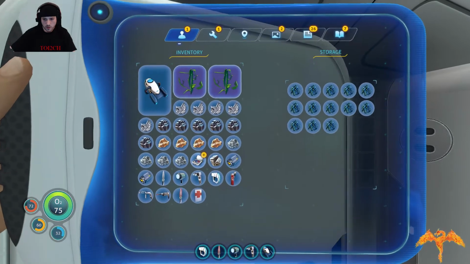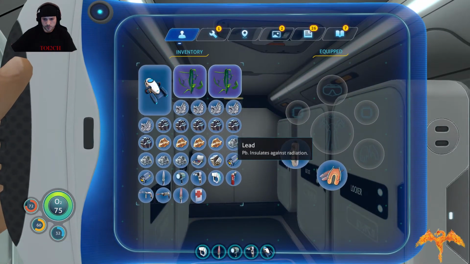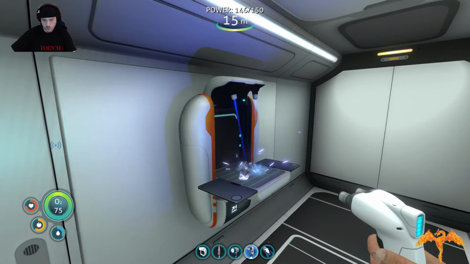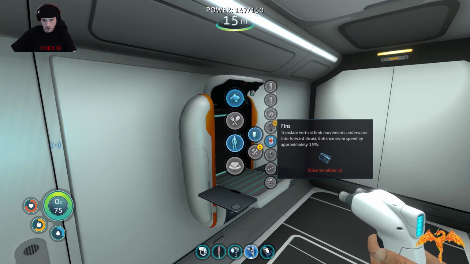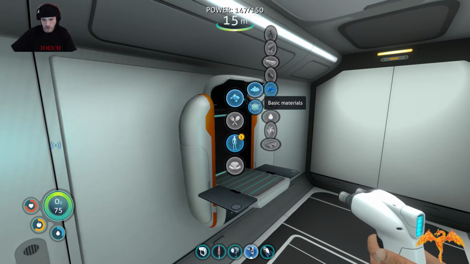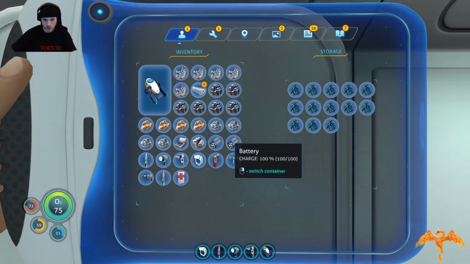Great. All right. Oh yeah, we need to turn that into fiber mesh. And then we should be able to make... Oh, we can't make it yet? Oh, we need 2 of those. And we can only make 1, right? Oh, okay. We're going to have to grab a little bit more of that. I thought it was only 1.